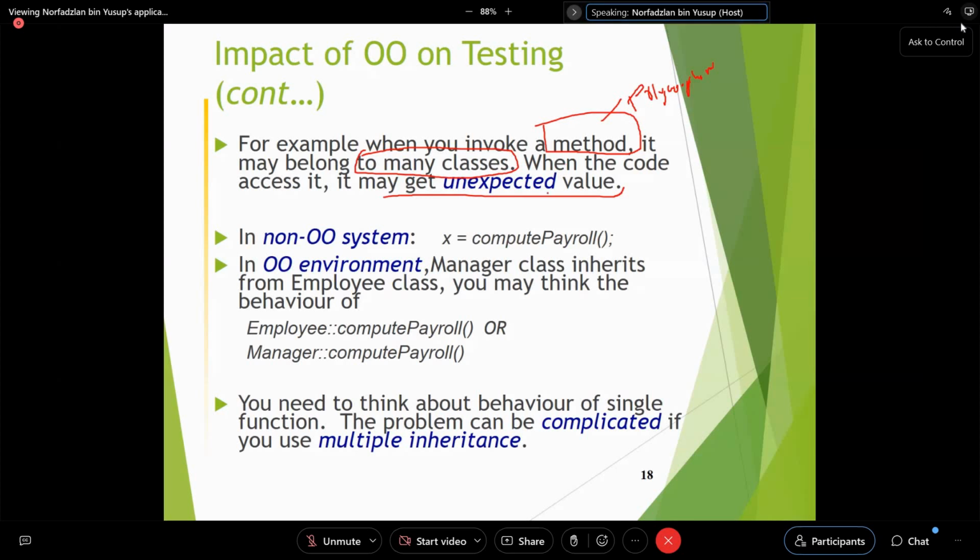Now if we have a non-object-oriented environment, say X is complete payroll, we know that we're just going to do some computations on the payroll for this X object. But in an OO environment, let's say you have a manager that inherits from the class of employee. So you have employee, and then you have manager.